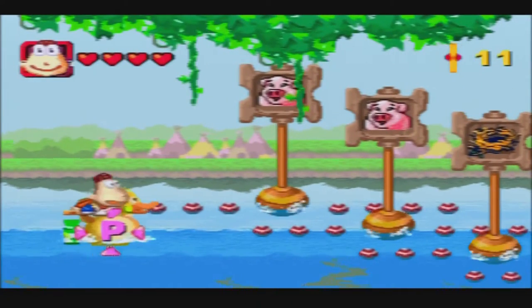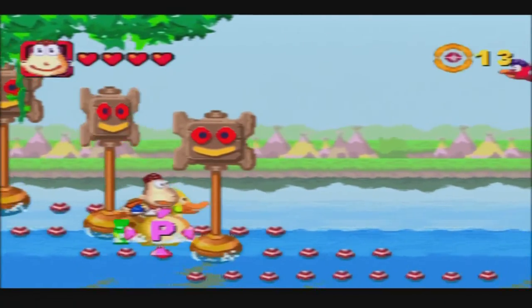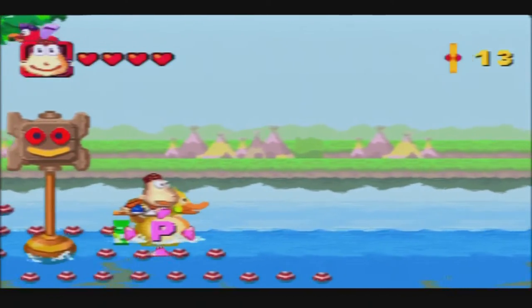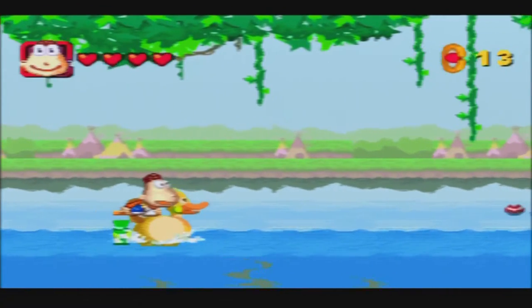What begins with this letter? P. Swim through the water lane that shows. Pig. You're so smart. P.I.G. I used to read Bacon magazine.